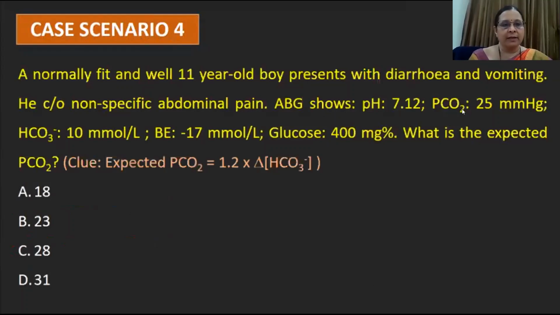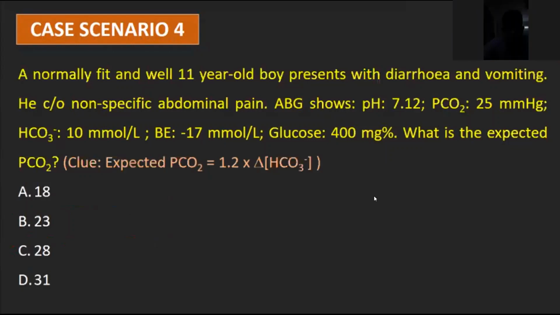Okay, so the same case. We agreed he's got metabolic acidosis. What is the expected PCO2? Hello, ma'am. What is the expected? The same case. Okay, we know he's got metabolic acidosis. What is the expected PCO2? I've given the clue also in the equation, so it's easy for you to calculate.